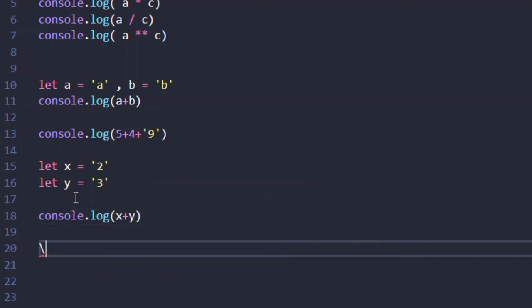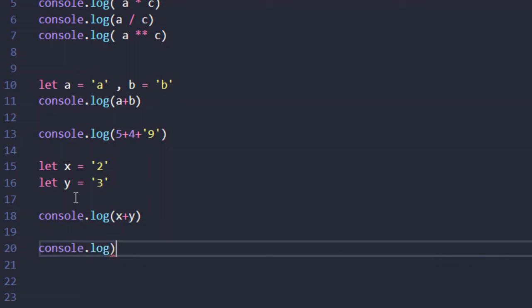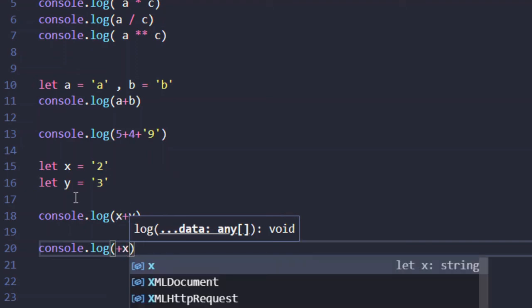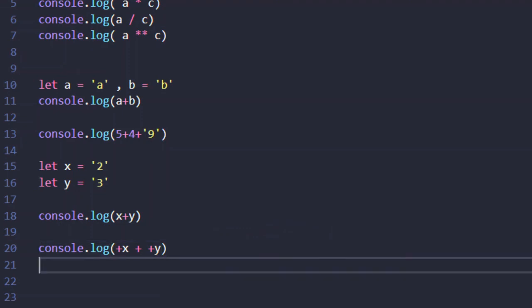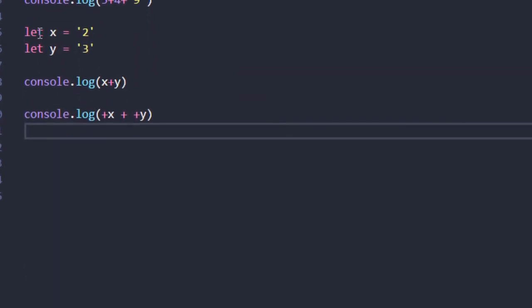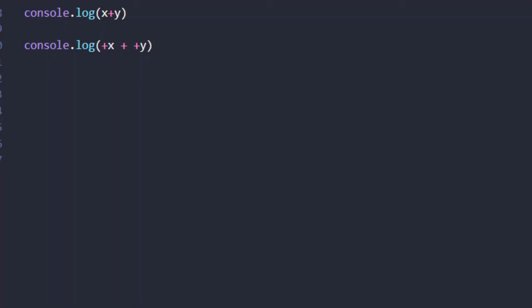Then console.log plus and then plus of y. What will be the answer of this? Let's guess. This is called chaining assignments, and this is called assignment operators, which we have already used.